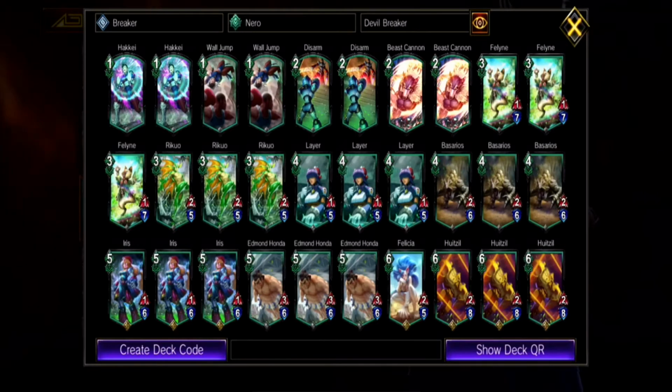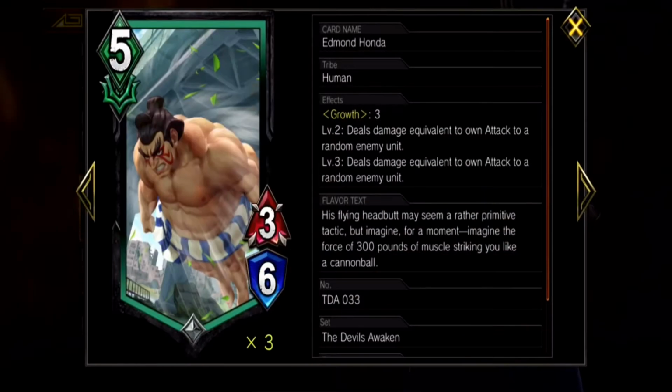And Edmund Honda, though, this card originally came in for Nidhogg. If you guys watched the free-to-play deck, Nidhogg was like my win condition, but I just didn't feel like it was doing enough. So I wanted a card that did a lot, and Edmund Honda fit the bill. In case you don't remember what he does because he's not super used, he's growth 3, and then he does damage equivalent to his own attack to a random enemy unit. So he's a 3/6, which is like mediocre stats. But with Devil Breaker, you bump him up to a 6/6, and then growth 3 does 6 damage and stuff. Oh my gosh, it's insane damage.